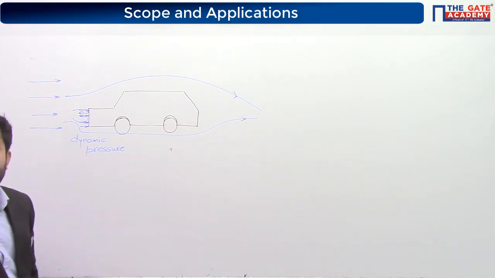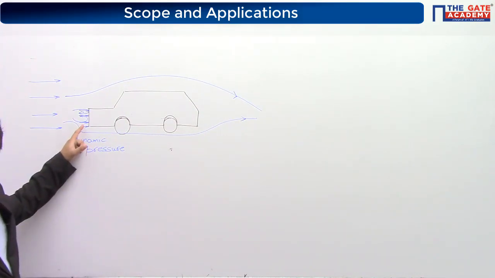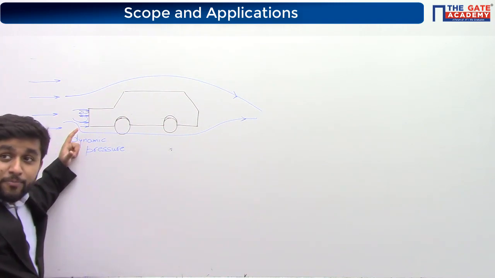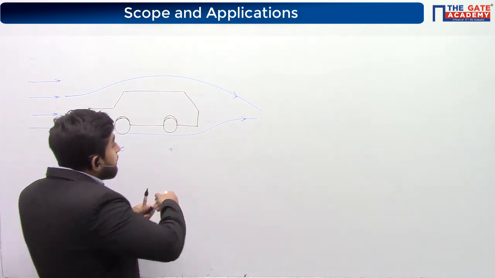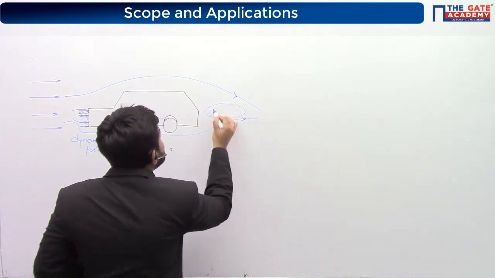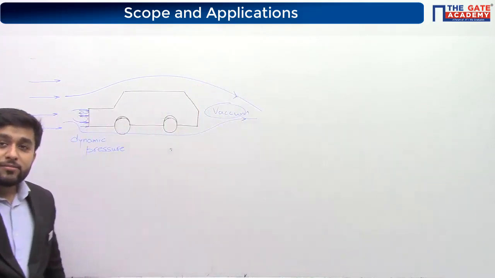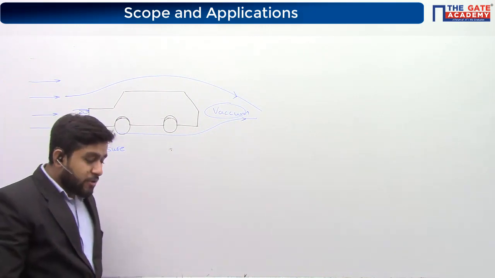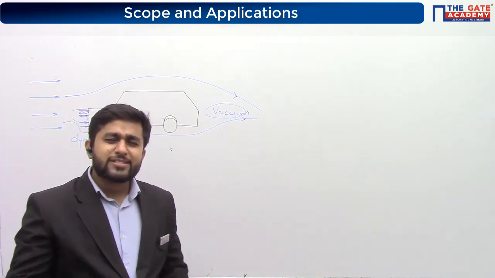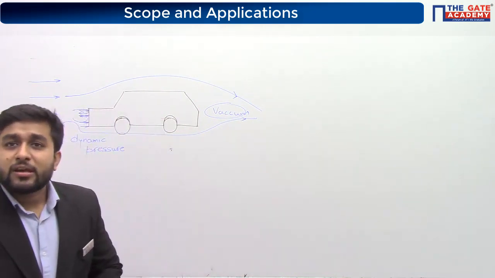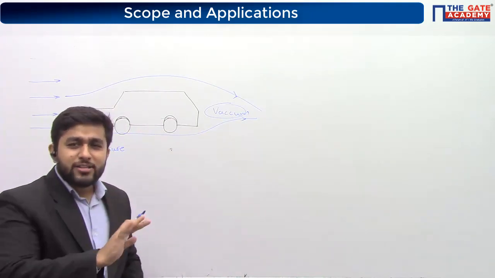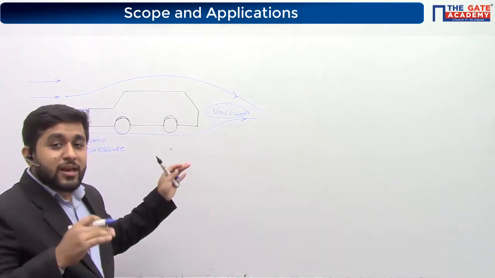It will oppose us. Very good. So there is an opposing force over here. Similarly, at the back end, some vacuum is created. This is something like flow detachment or boundary layer separation in simple terms. Flow detachment. Do not worry, I will tell you these things as the time will come.